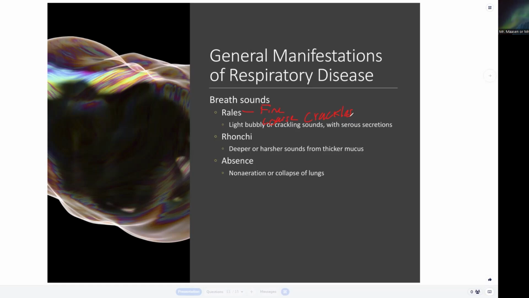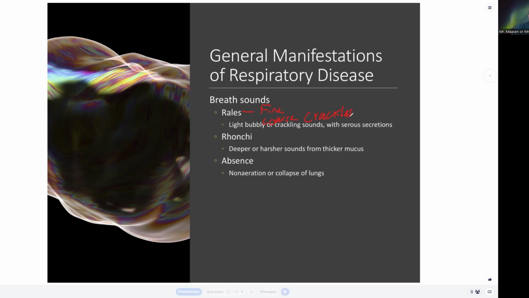So they're crackling sounds. They can be really fine and a very low tone. They can be very coarse and a loud, audible tone. And you shouldn't really hear these with your own ear. You're probably going to hear these only with a stethoscope. You shouldn't hear anything. You should just hear a very light whooshing of air when you listen to someone's lungs. It should be very normal and very rhythmic, just a light whooshing sound.